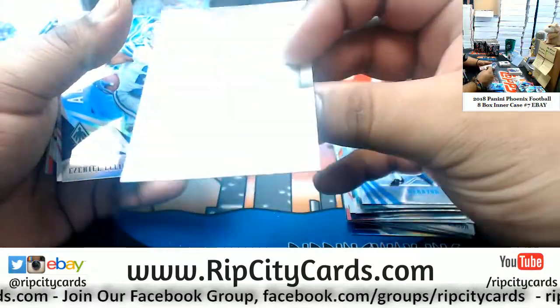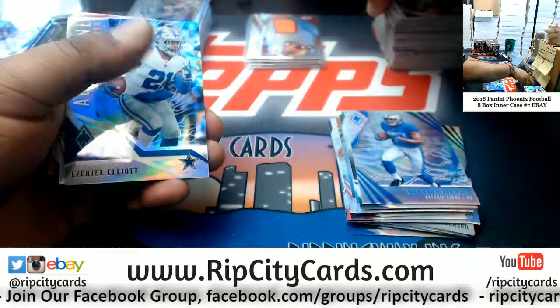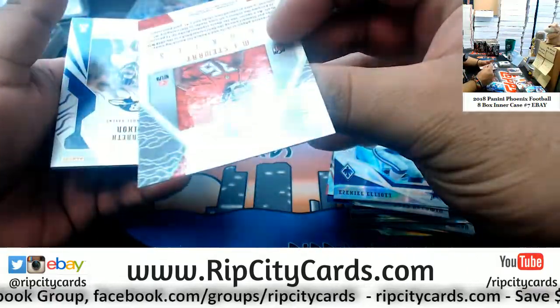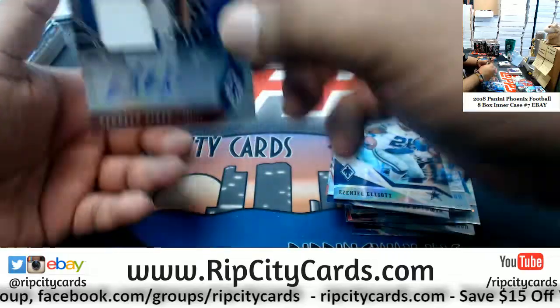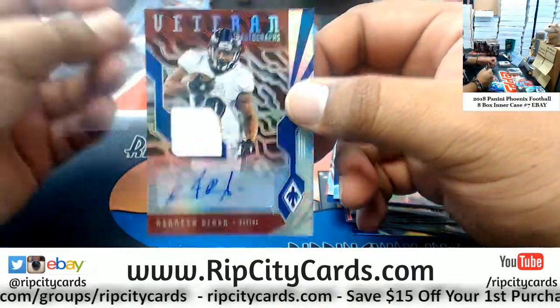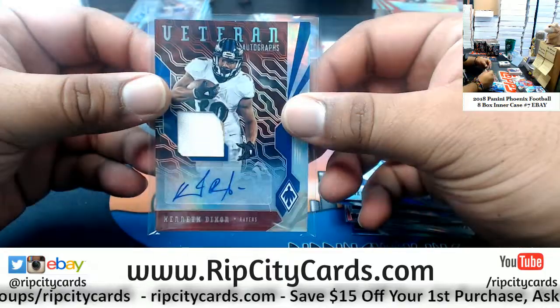David Johnson, Cardinals to 299. MJ Stewart of the Bucks to 199. Kenneth Dixon. Ha, I said Dix. For the Ravens, rookie patch auto.